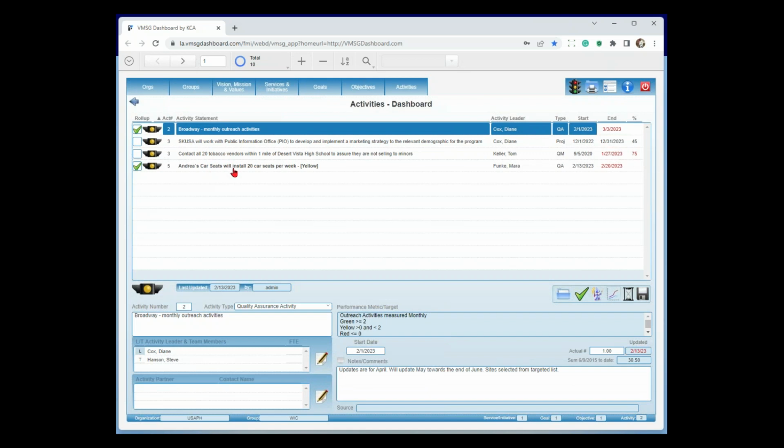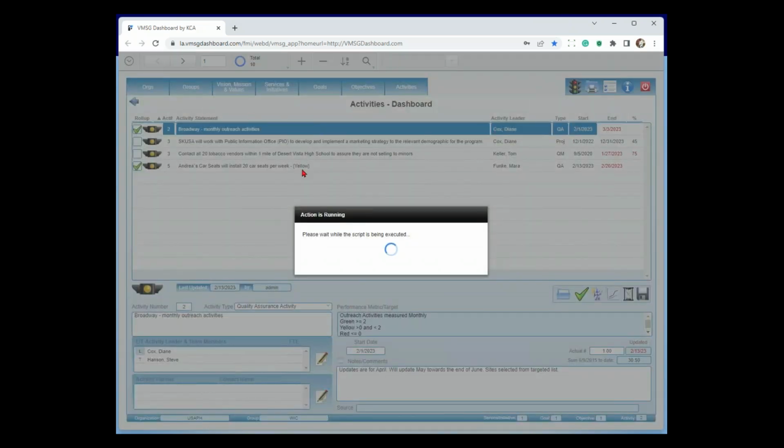And this is where I could go in and take a look at it, maybe drill down and figure out what's going on. Maybe make some assignments to get things back on track, whatever. So from here to get back to the dashboard screen, I got 2 choices. I can either use the back arrow or I can go back to my traffic light. I'll go ahead and use the back arrow. And it is going to take another, again, 10 or 12 seconds to rebuild that screen, because we could have made changes on this particular screen, which would affect the dashboard screen.